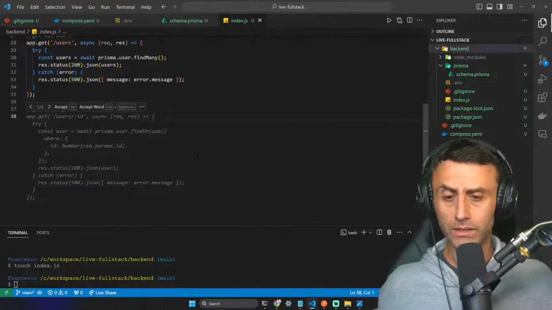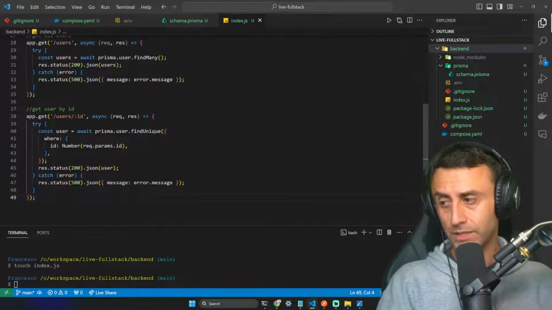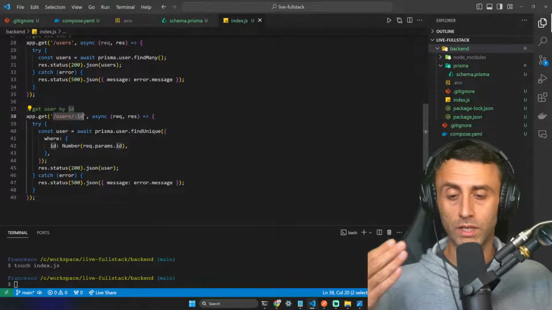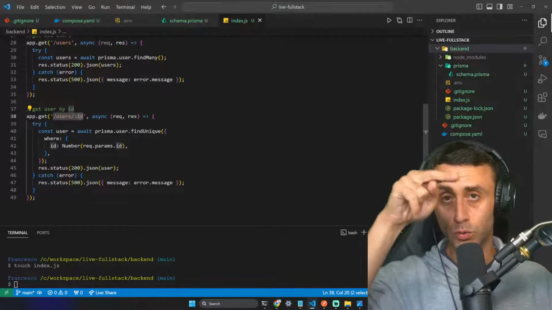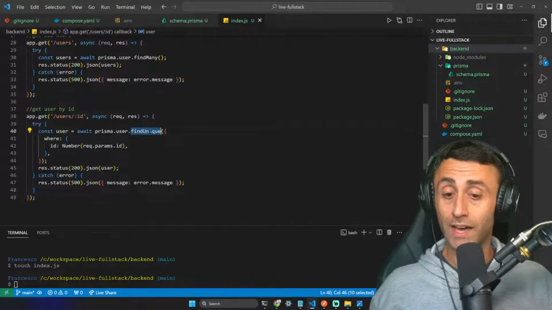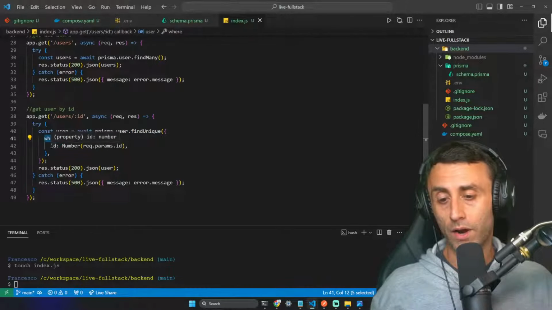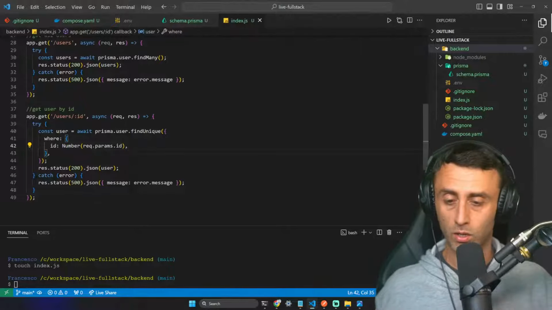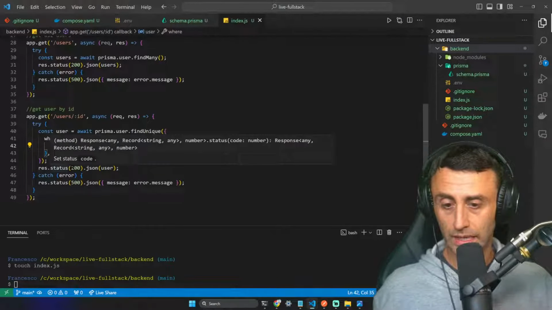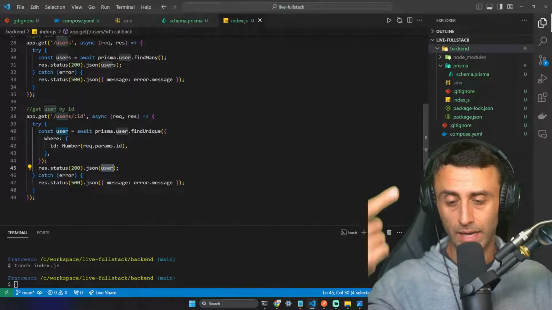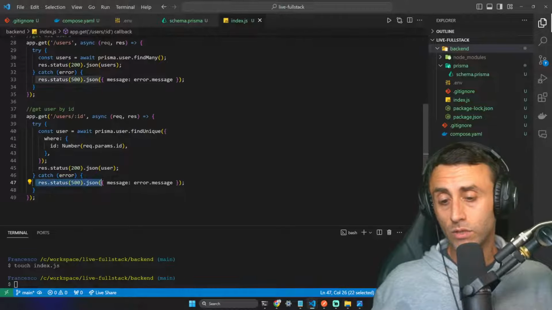I think this is correct. So let's read it together. So we have /users/ID. So if we want, for example, the user number 3, we need to go on /users/3. We'll do this, of course. We have prisma.user.findUnique, and we can use a where parameter. It is similar to the where in the select if you use just SQL commands, and we'll return this with the user. So we'll return the user, and of course it will be done as JSON. Otherwise, we'll just return an error.